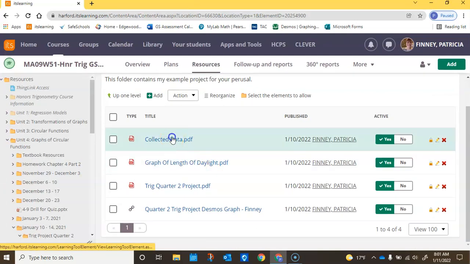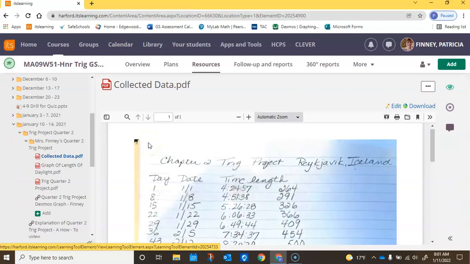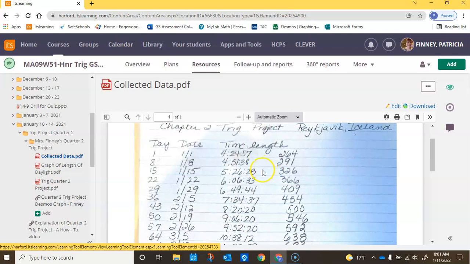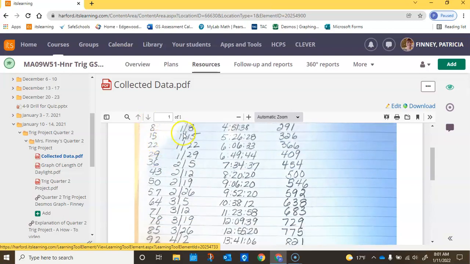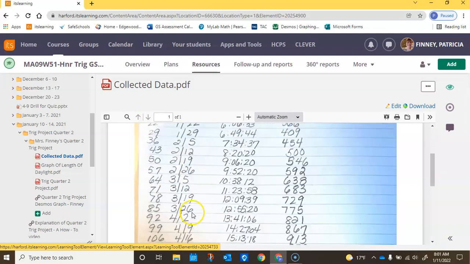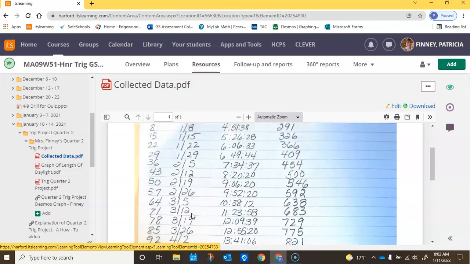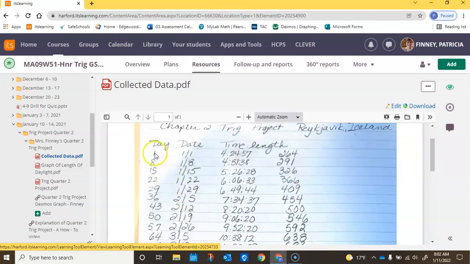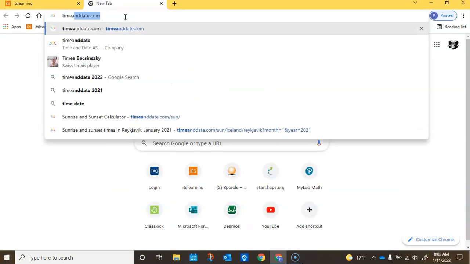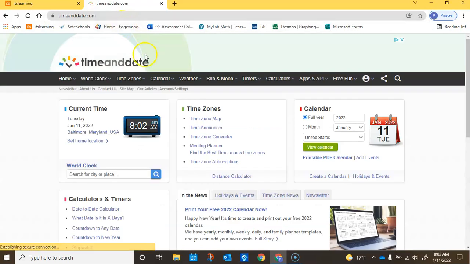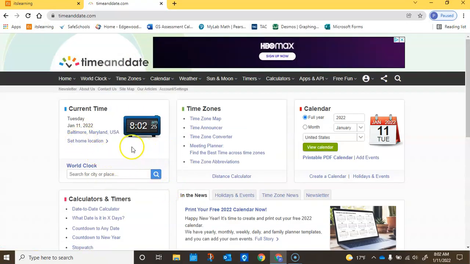All right. So I have my collected data. I wrote everything down on a piece of paper because I'm old and I'm old school. I wrote down the day number of the year and the date of the year, so I was sure that I got through everything. I had a student yesterday who was doing this in a spreadsheet. In the spreadsheet, she was just recording the day and the date, and then the length of time. And where did I get that information? I'm glad you asked. The best way to get that information is to go to timeanddate.com. Right now I have Baltimore, Maryland.